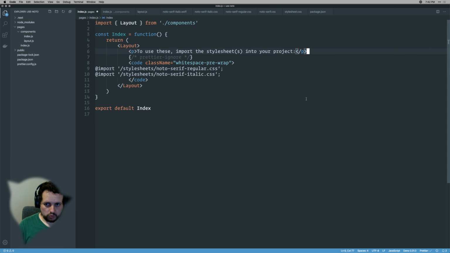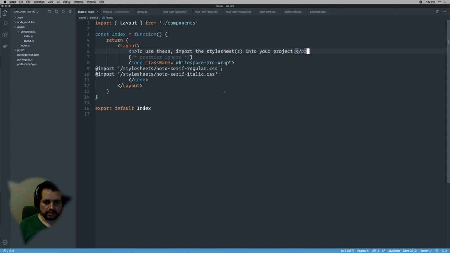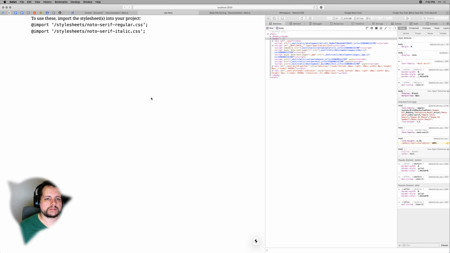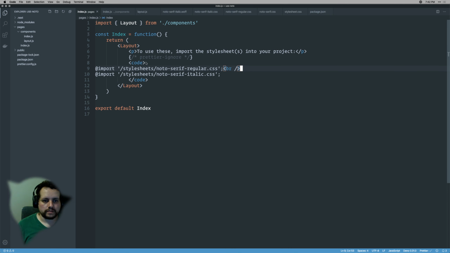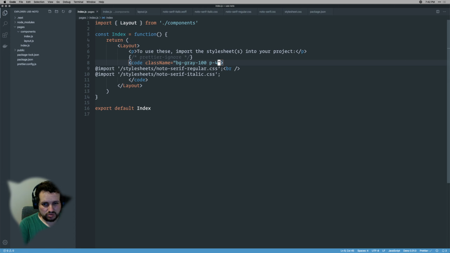I am almost giving up on this stuff being formatted correctly. What is going on? Do I have to put a line break in here myself? Okay, whatever. Let me differentiate this a little bit. So BG gray 100, P4.